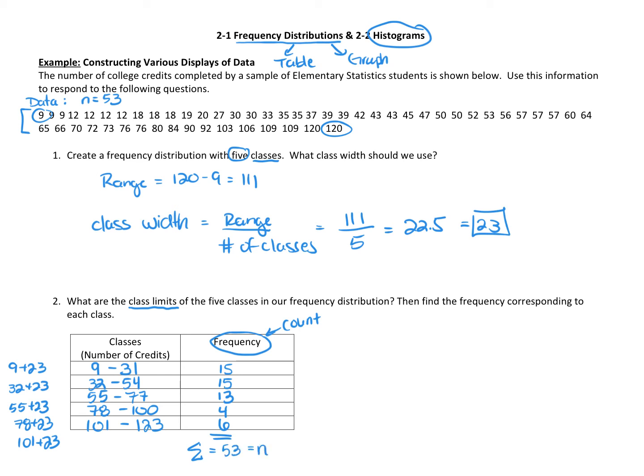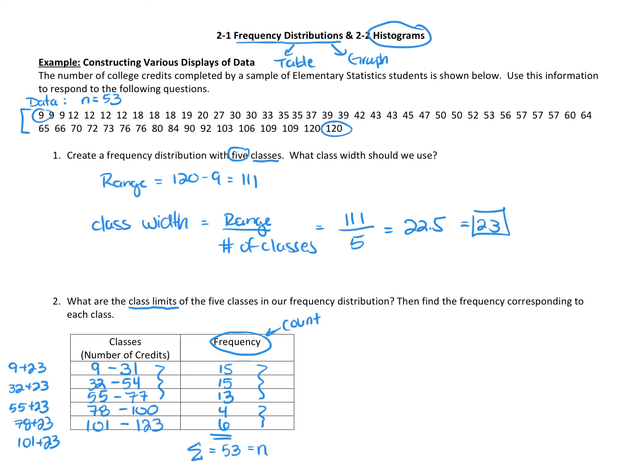All right, so now that I have this frequency distribution table, I can more clearly see what's going on with my data. Here I can see that it looks like most of the students who take elementary statistics are probably freshmen or sophomore students, because most of my high frequencies belong to lower credit hours that match with a student who is maybe at the end of their freshman year or somewhere around their sophomore year. And then of course we can see that we've got a few upperclassmen taking elementary statistics. So a table sometimes allows us to see patterns and trends more easily than if we had just a list.